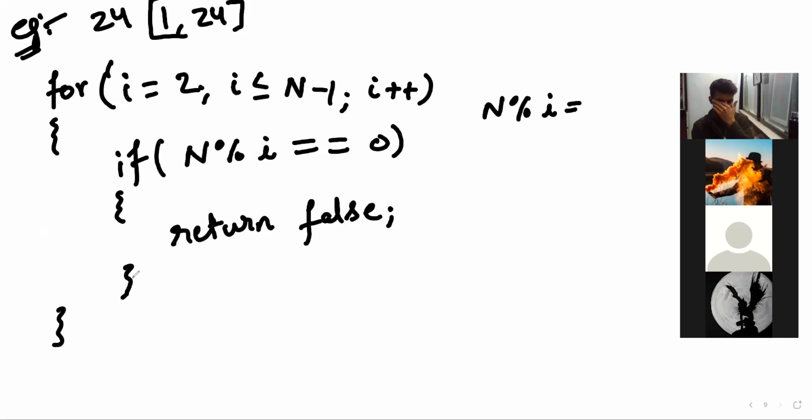Is this code correct, guys? Do you think this code is correct? Okay. Actually, we are missing one thing here, which is, suppose the number is actually prime. Then this condition would never run. So let's first take the example of 24.